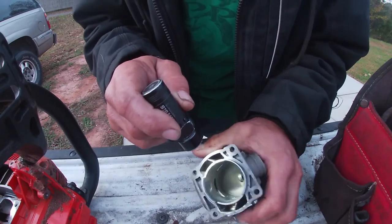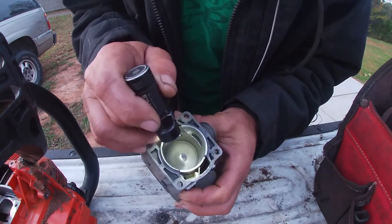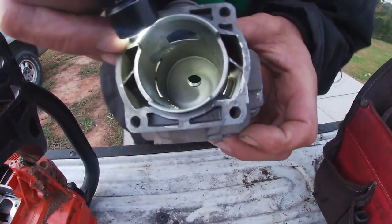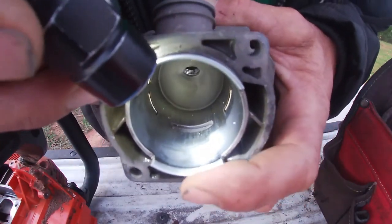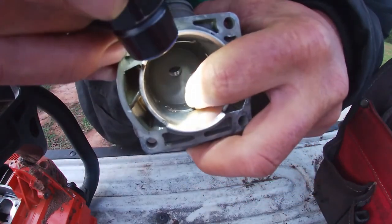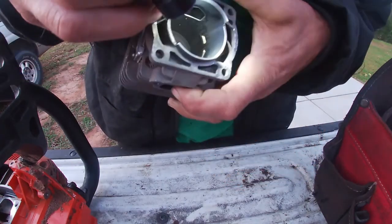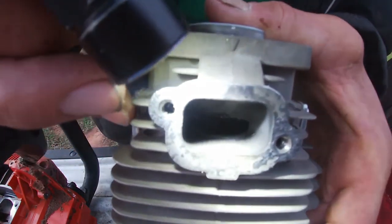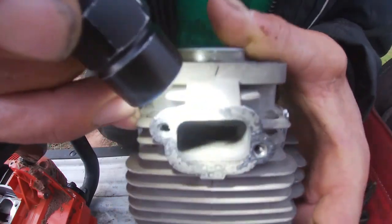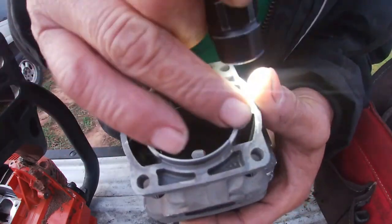Well, good morning, everybody. I'm gonna try to do a little bit more on these transfers where they go in. I don't know if it's gonna show it, but down here on the exhaust port, there's a very little lip on the top part of the exhaust that I think I should take off, and I should probably polish that port up a little bit because it's got a lot of gunk on it. So I'm gonna mess around with that exhaust side a little bit. I'm gonna try to open up the transfers a little bit just on this bottom part.